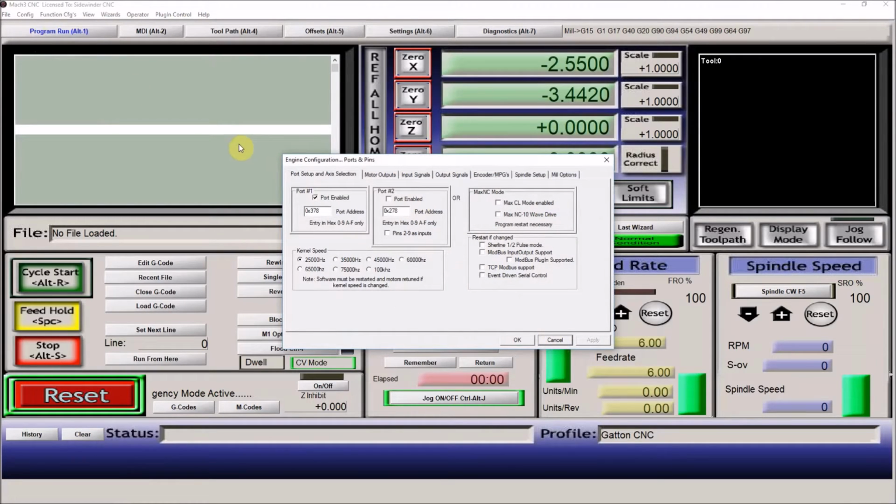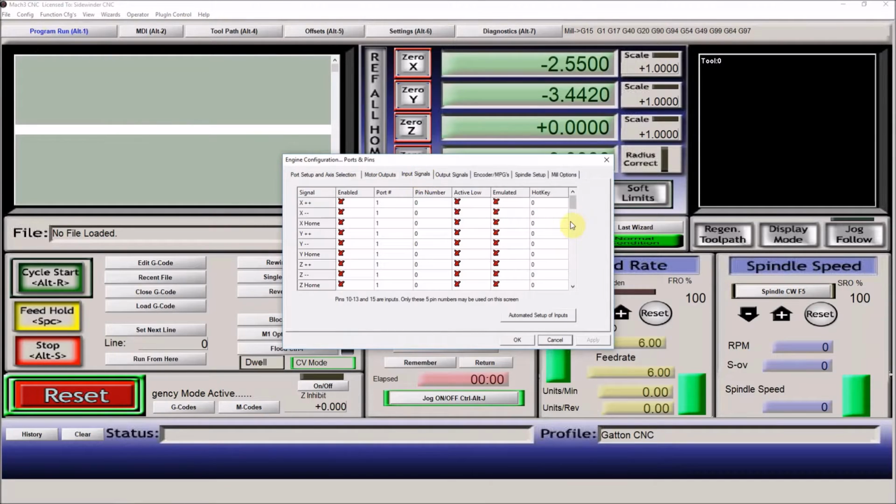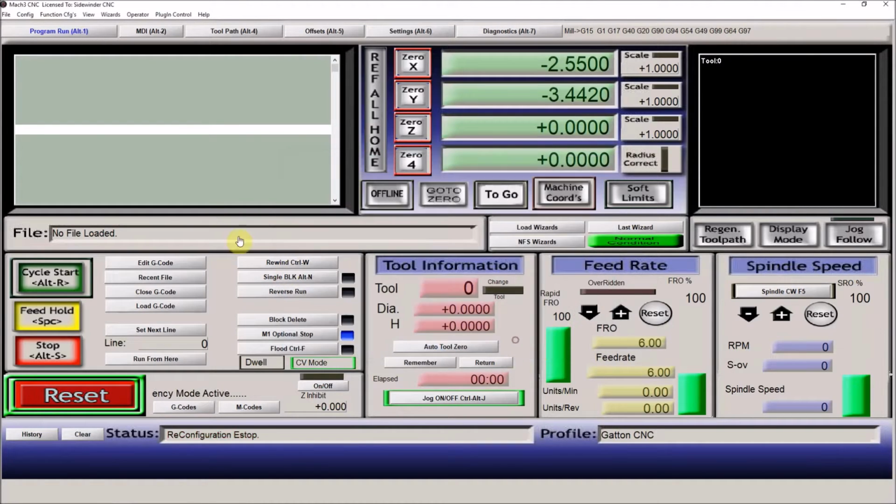So we're going to come over here. I'm going to open up ports and pins and go to input signals, and then I'll scroll down here to where the e-stop is. I'll disable that, and I'll even hit a 0 and then click apply, and that will get rid of that e-stop condition down here, so I can now hit that and turn that off.